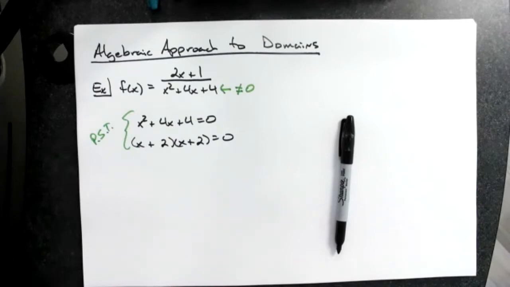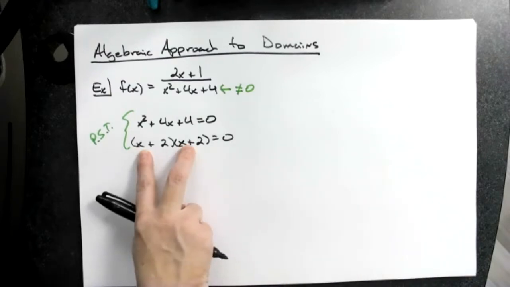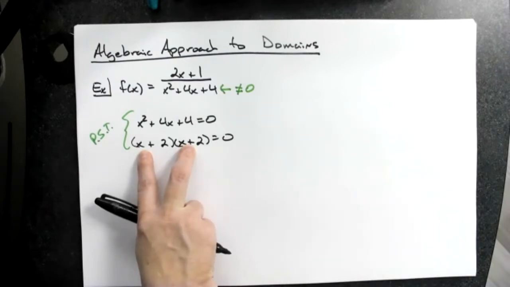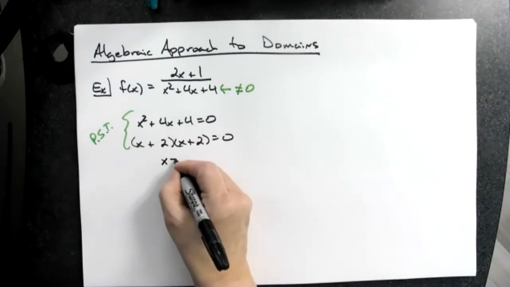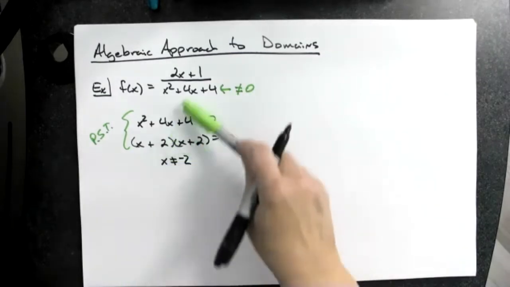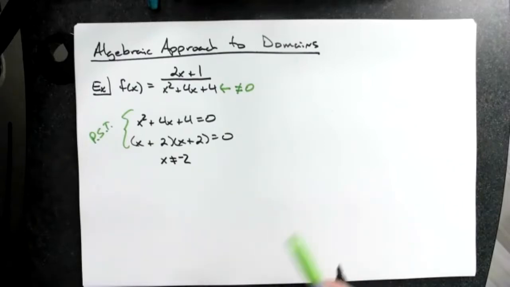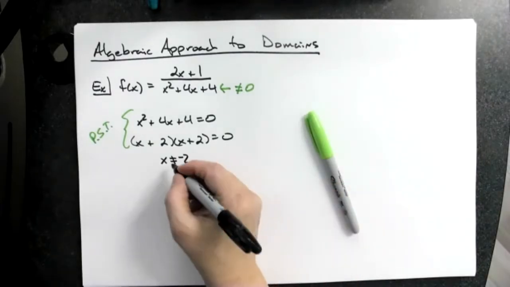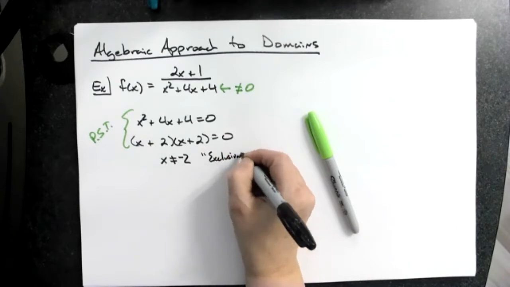But I didn't factor it using the formula. I factored it just like normal. But the fact that I got two of the same terms tells me it was a perfect square trinomial. So both of these mean that x cannot be -2. If I plug -2 in here, it's going to make it equal to 0. I can't have that. So that means this is an exclusion from the domain.